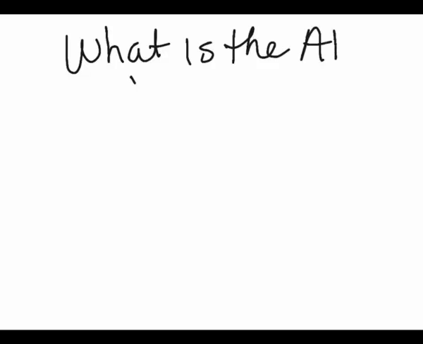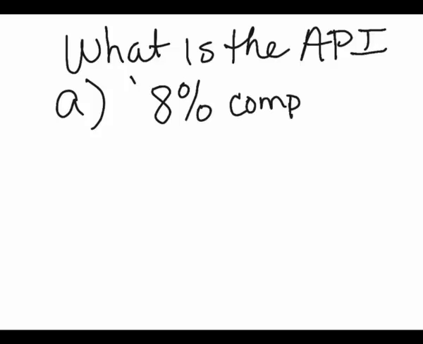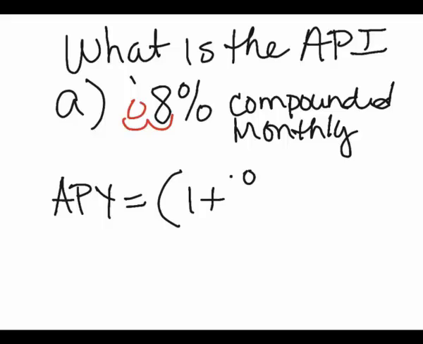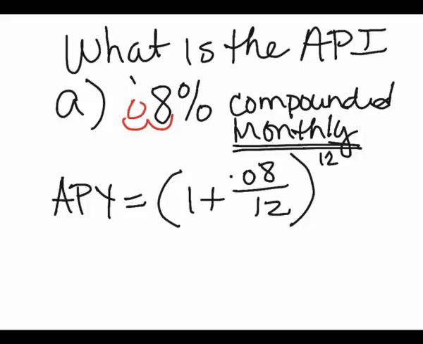So let's say we want to know what's the APY for money invested at each rate. First, let's just do 8% compounded monthly. I'm going to have APY equals, open parentheses, 1 plus R over N. Now remember, I have to move the rate over twice, so my rate is going to be 0.08. N, compounded monthly, is 12, raised to the NT. But remember, it's just going to be 12 because T is always 1. It's 1 year. We're trying to find the percentage rate that will give me the same future value in 1 year, minus 1.